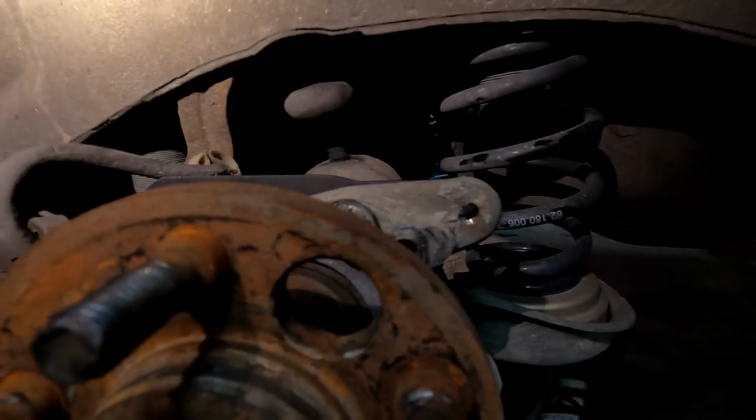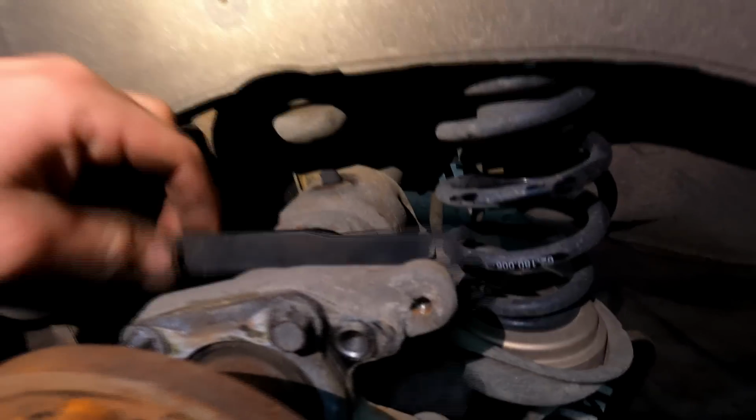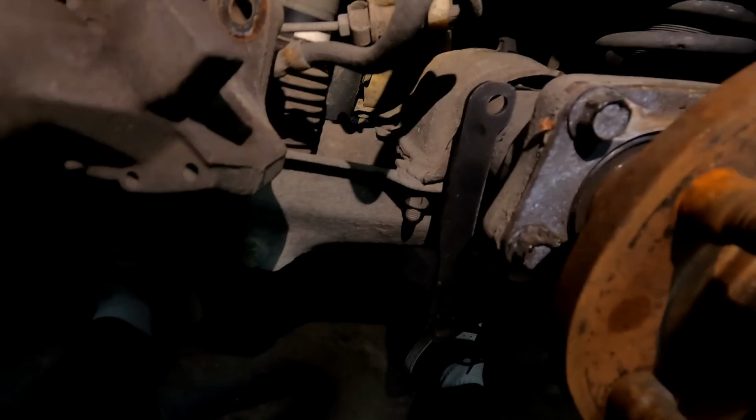So what we're gonna do now is install our brake rotors back on, and then we're going to install our factory caliper. We're gonna thread the bolts in a little bit, but we're not gonna thread them all the way in because we do want a nice amount of play. We wanna be able to wiggle this around and get bolts in. There isn't a lot of space in between this axle shell clamp and this, so we kind of have to jimmy it up and down so we can get that bolt in there. Really not too difficult, but just takes a little bit of finesse.